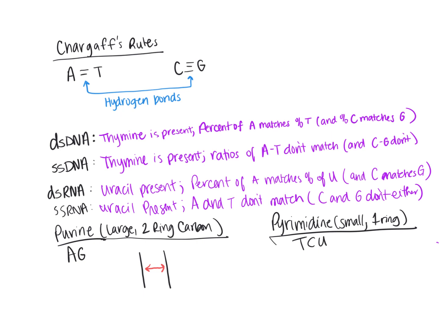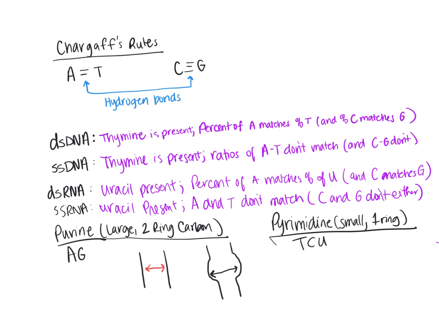Okay, let's see if you predicted correctly. So instead of having the proper width, at the point where the two purines would be side by side, the DNA would have a bulge in it, and it would look kind of something like this. Because the two purines are very large, they would take up more space in between the nitrogenous base pairs, and so you'd see a bulge in the DNA.